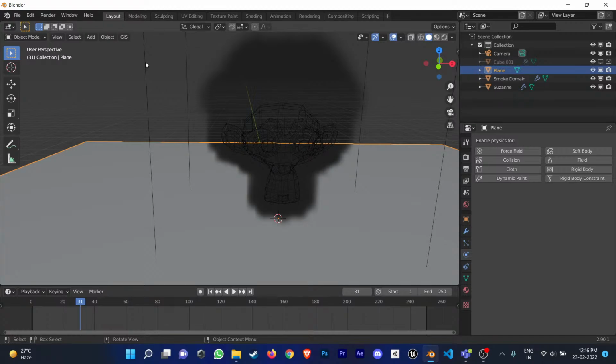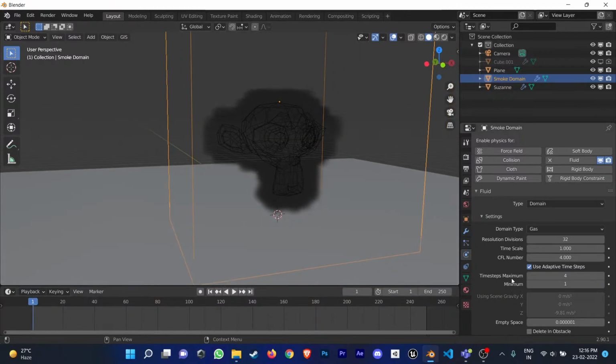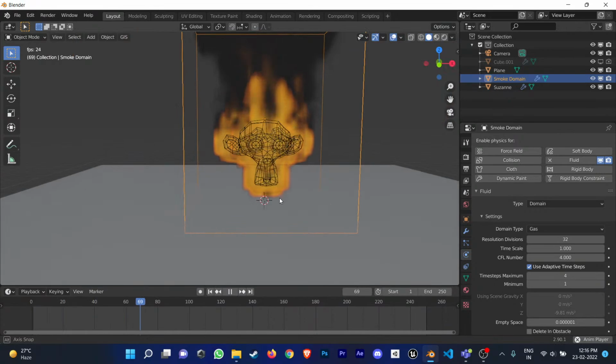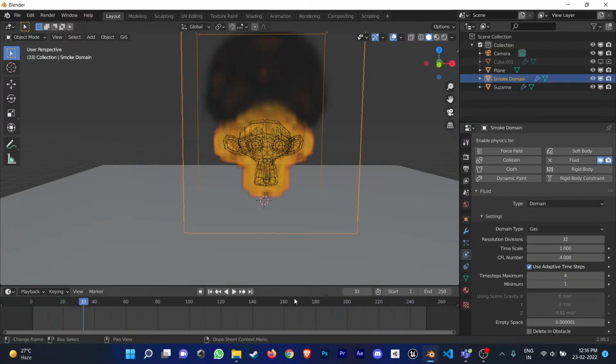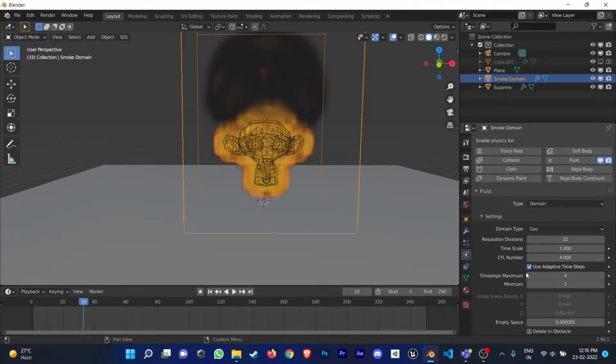let me just click on this one, and let's just, yeah, it is on gas, and let's just do this. And now this is what is happening. Yeah, the monkey head is on fire and smoke. Okay, so we can also do it in the modular way, but right now, as I showed you everything in the liquid domain, we will not be doing it.